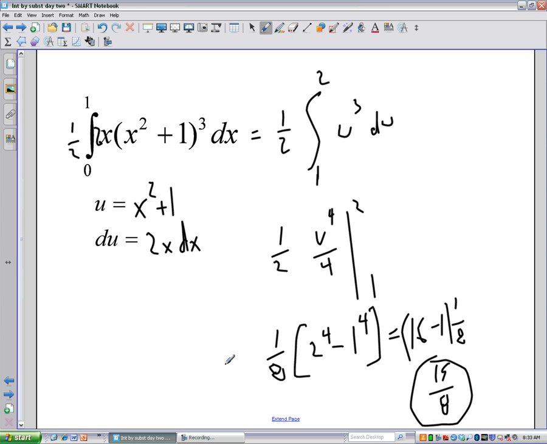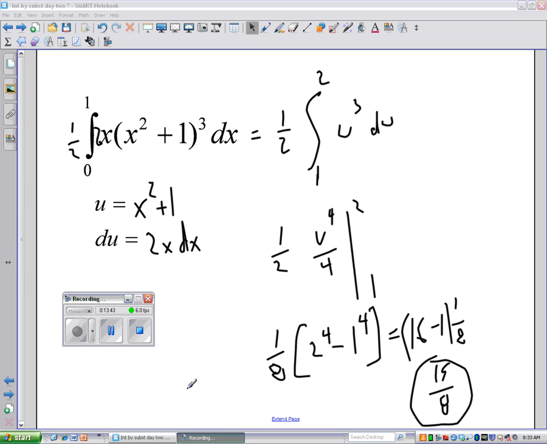So substitution. Same sort of thing we've been doing. Gets a little more difficult as we go. I think you're good. We struggle with it. We work with it. It's a little more difficult, but we're halfway through the calculus course, so sometimes things are going to be a little more difficult.